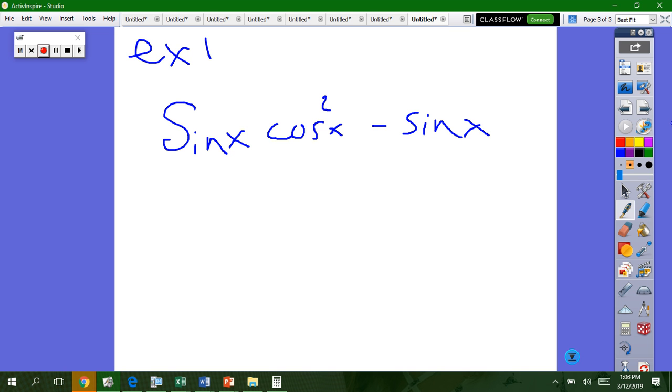Now, some of you guys might remember verifying identities and simplifying identities. What's the difference? Well, this is called simplifying. We're trying to make this a smaller usable unit. Verify is what we're going to do next time. There are equal signs with stuff on both sides, and you have to prove that one side looks like the other. Does that make sense? You guys remember that?